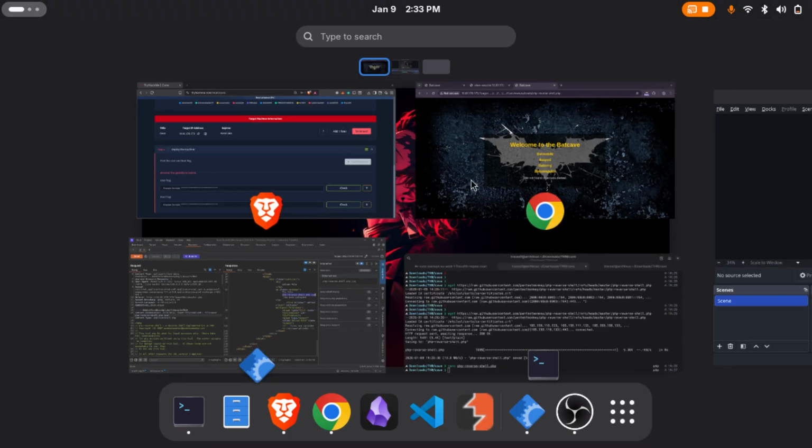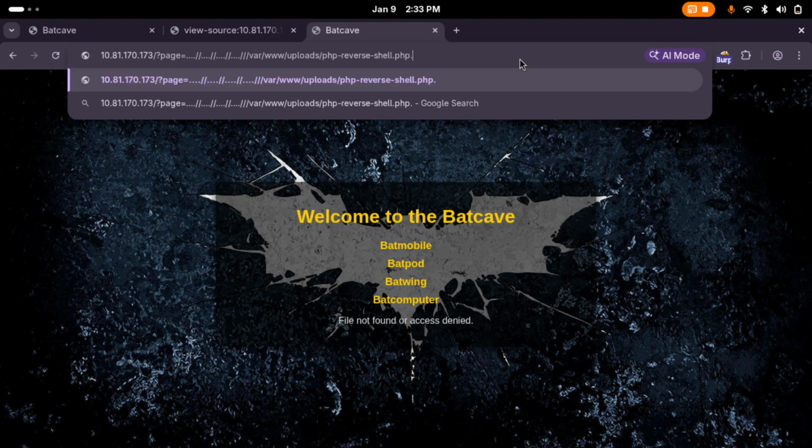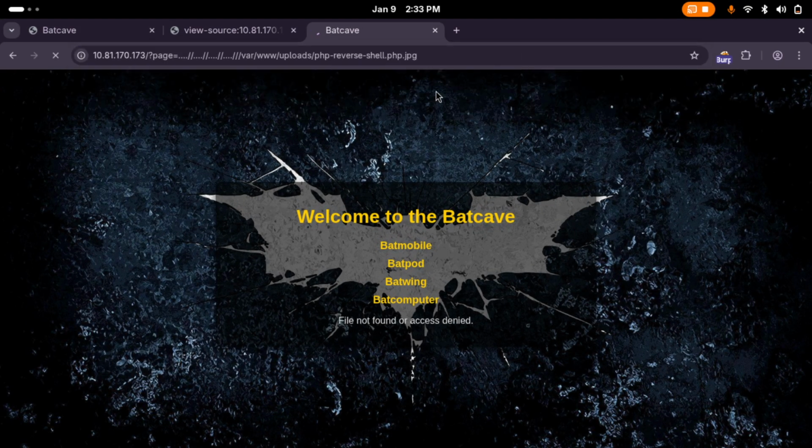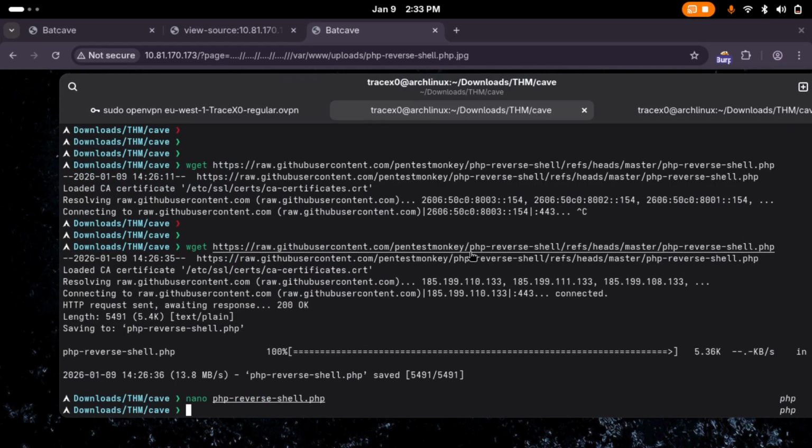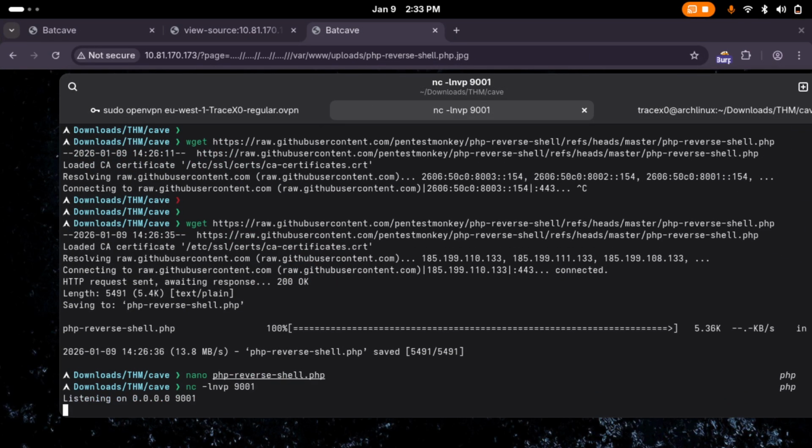Okay, so it's php.jpg, access that file. It's showing connection refused. That means it's trying to connect to our listener, but we haven't started the listener yet. So let's start this.